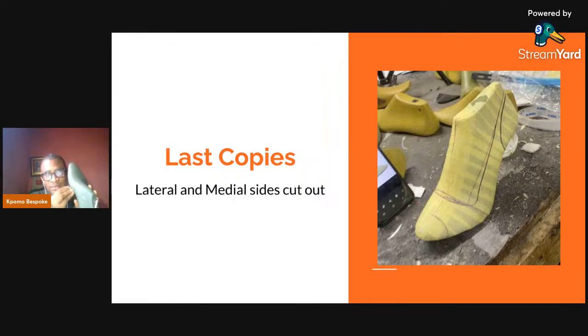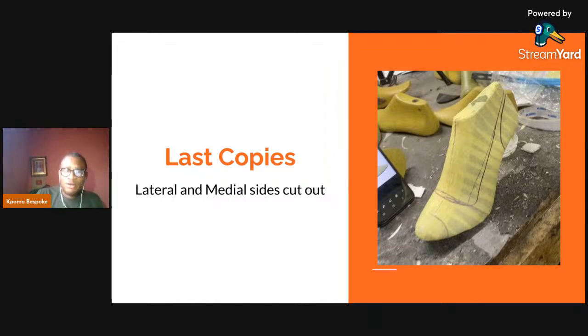Because what you have done is you have taken the proportions on this side and related them to the proportions on this side. You have found the average, so that in places where this one is in excess, you remove a small amount so that you can accommodate this one that is small. And in places where this one is long and big, you remove a small amount on this side so that you can accommodate this side that is smaller. That way you have an average that gives you a much more realistic idea of what this last is. So that average is what is known as the min form.